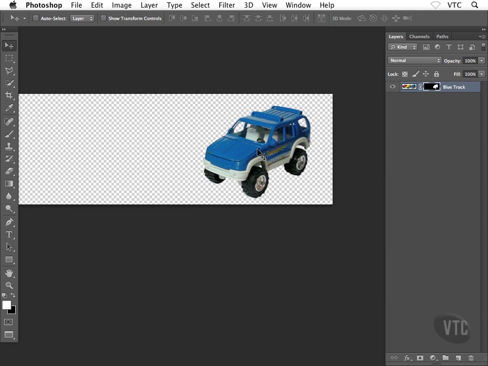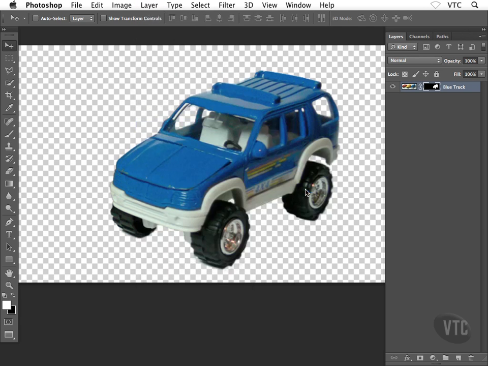What else can we do here? Well, I'm going to head back up to layer and then down to layer mask. We could also choose apply. Now, let me show you this. I'm going to go ahead and choose apply. And basically what that does, I guess you could think of it as flattening. It flattens the layer mask down onto the blue truck layer. So we no longer have an editable mask. I can never pull that masked content back. That masked content has now been deleted, right? And as a matter of fact, I never actually apply a layer mask like this because I like having that editability, right? So I'm going to undo that as well. Once again, Control or Command Z, and there we have the layer mask back again.